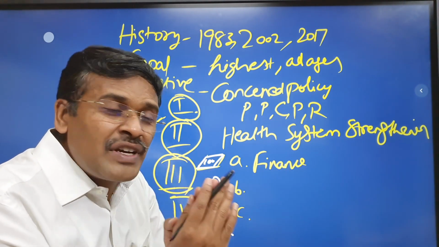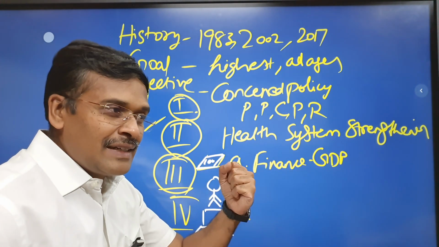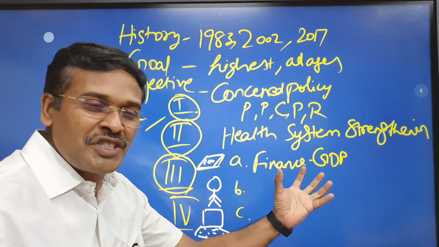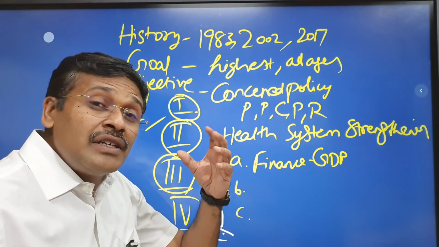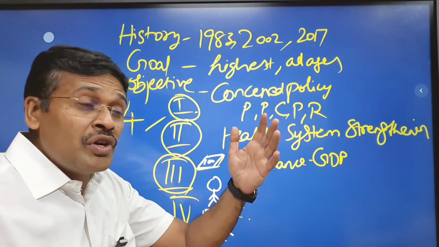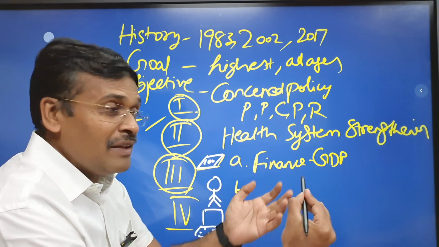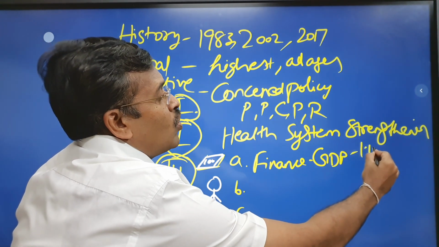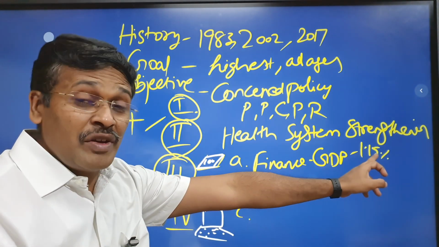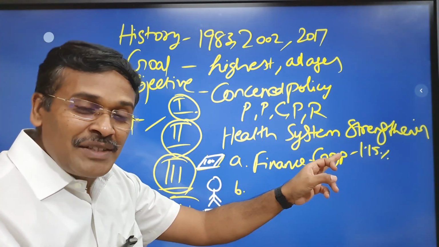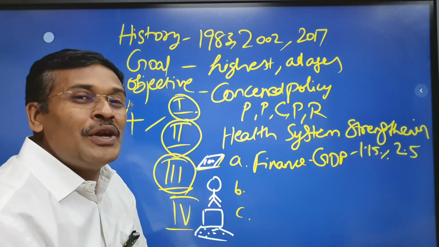Our percentage of health financing, usually our country's economic performance, our strength is gross domestic product, our GDP. So with this GDP only the budget will be made. For Indian Army, usually the budgetary allocation is more than 10%. But when it comes to healthcare, comparatively, we have just 1.15% is the government spending. 1.15% GDP is the government spending for healthcare. So we would like to increase it to at least 2.5 by the year 2025.